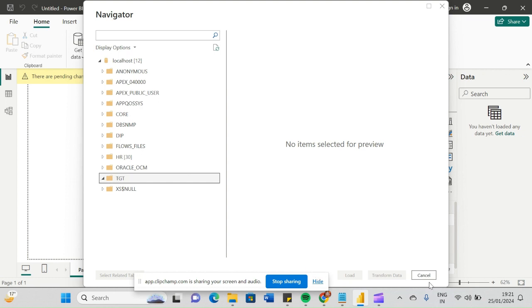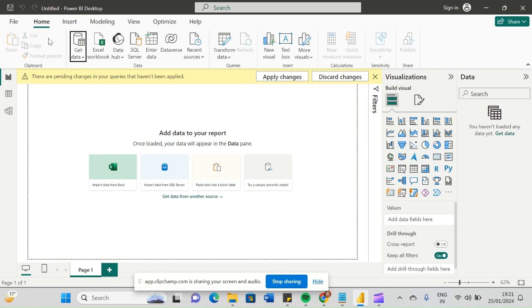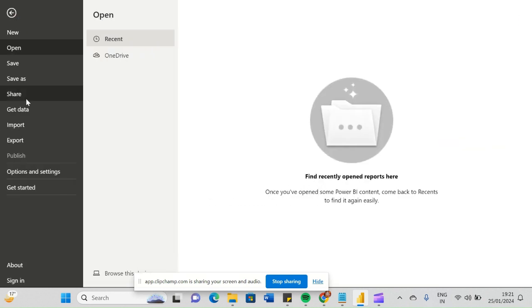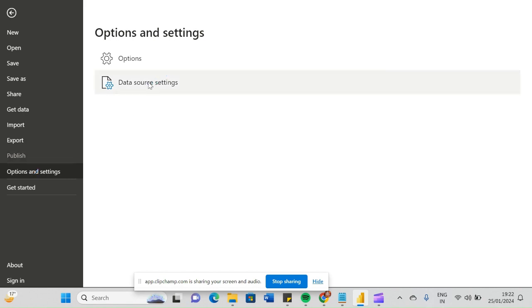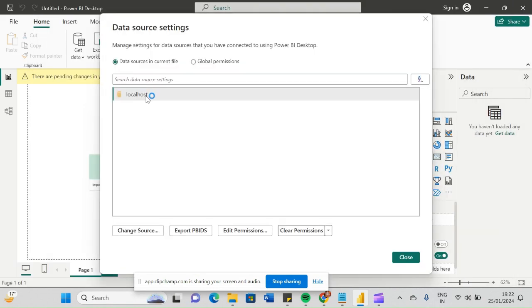You are not able to see this TGT. So if you want to delete this connection, you can go to the File option, then Options and settings, and then Data source settings. You see this connection is coming here.